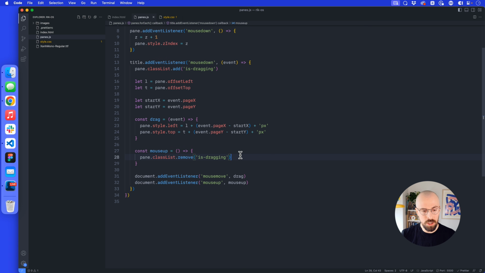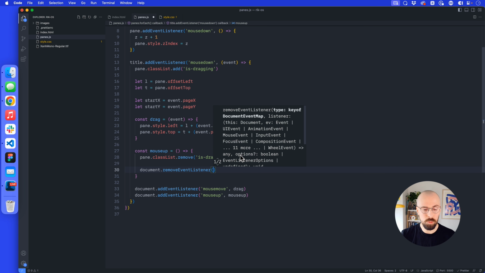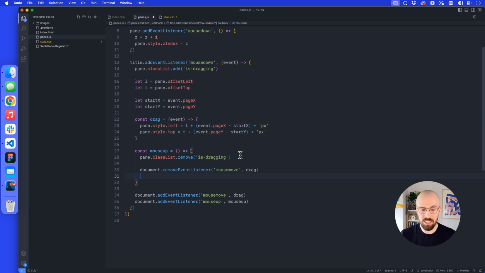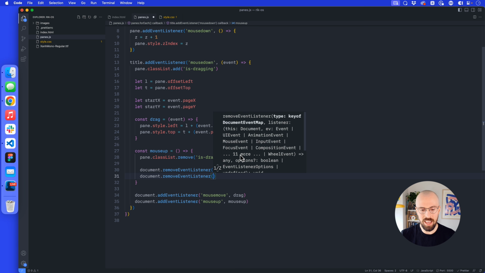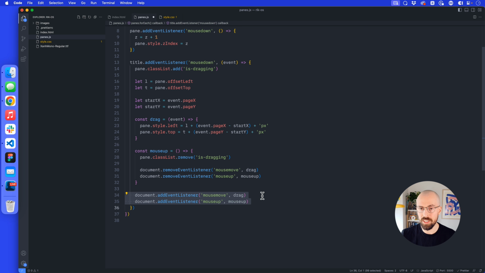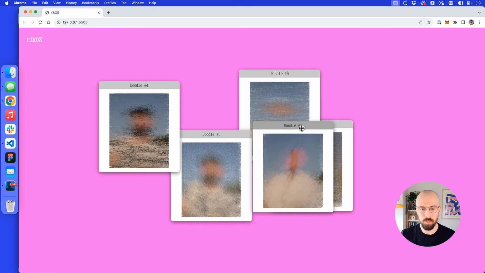So on mouseup, we're going to add document.removeEventListener, and we're going to say, well, what do we want to remove? Well, what we started with, mousemove. Let's remove the drag event, and let's also remove the mouseup event as well. Let's remove this listener, and let's do mouseup and mouseup. So basically, what we started with was this. When I click down, and as soon as I let go, I want to turn them off. So if I save it now and refresh, what we should get is if I drag around, we can see this looks as what we wanted.